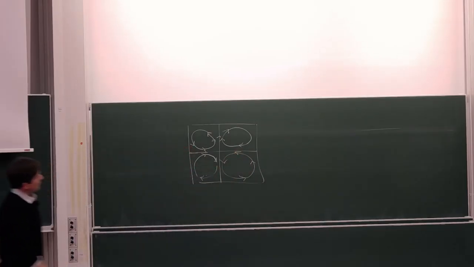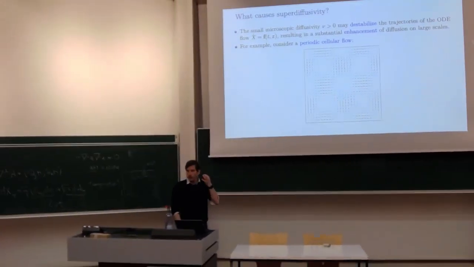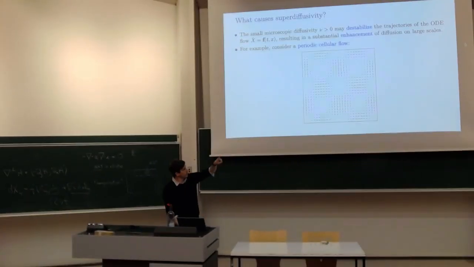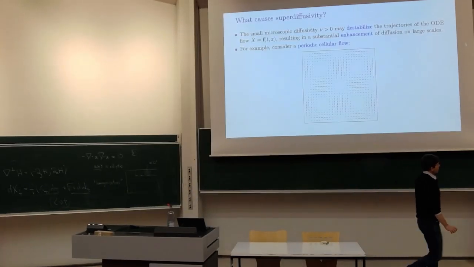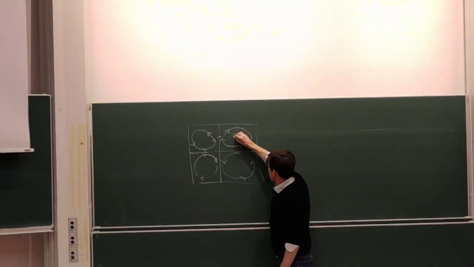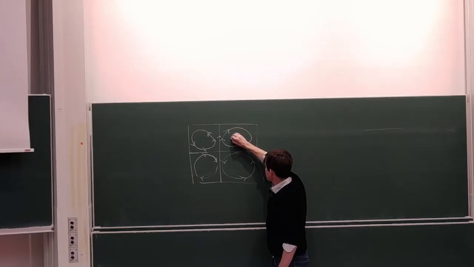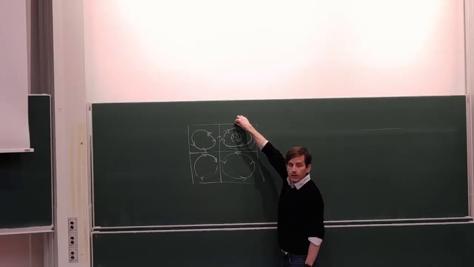Okay. All right, so let's imagine that we tile the plane with such little swirls, and that we let the ODE go. Well, you're just going to follow those closed streamlines. It's going to go in a circle. You're going to have no variance. Nothing will happen. But imagine you put a little bit of diffusion there now. What's going to happen? Well, maybe you start here. You'll kind of go in circles, but maybe with a little bit of randomness. And finally, the randomness will put you kind of on the edge of the square. And what can happen is you can cross into the nearby square.